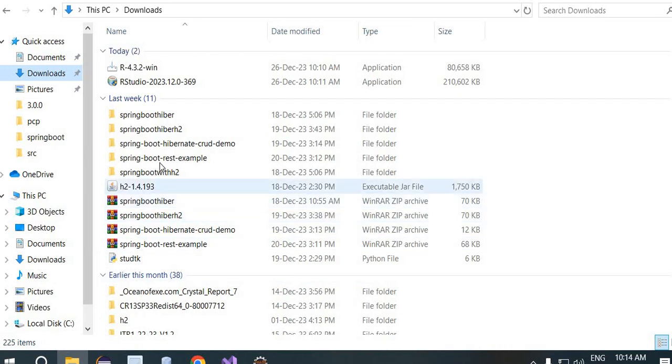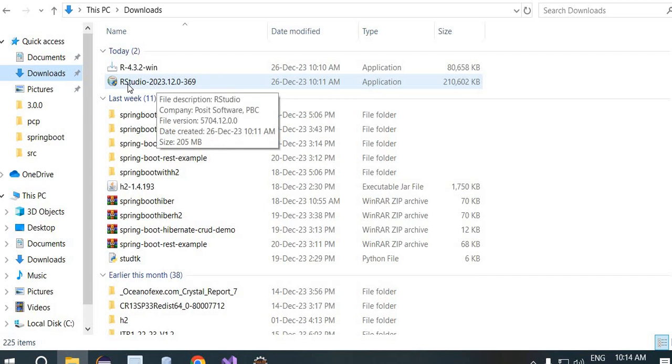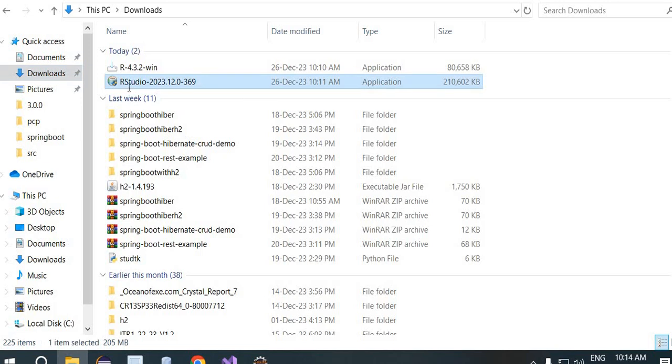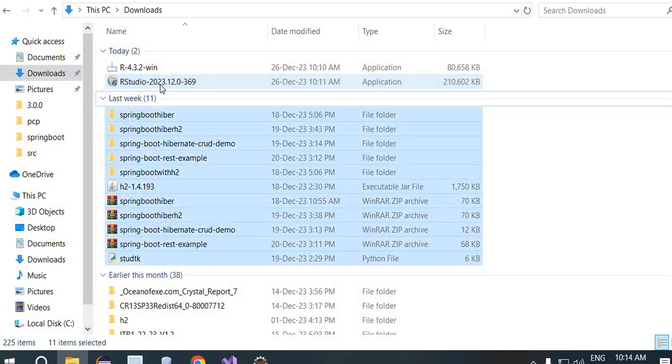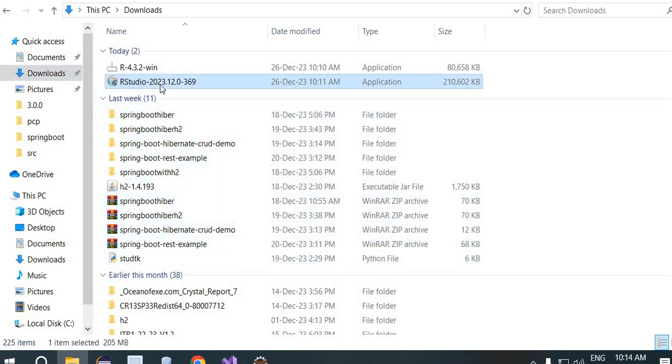Now go to that folder, and in the download folder you can see R and RStudio are appearing there. Now once that is there, you can click on the RStudio. When you click it, it will get executed. Just click on this and it will get executed. You will have to wait for some time please. It will take a little time.